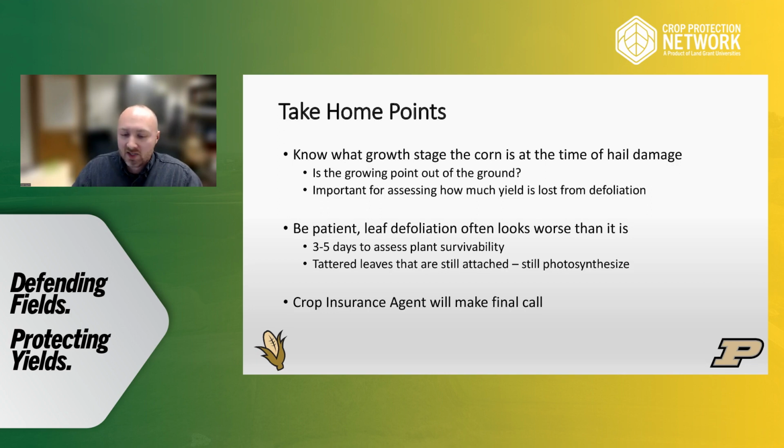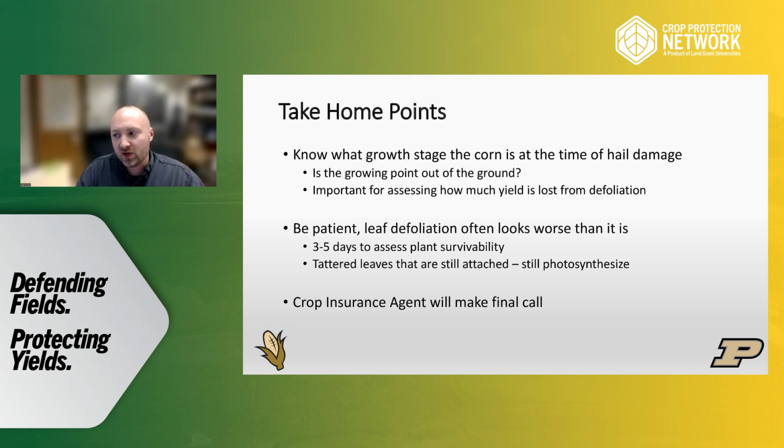So if I'm in the vegetative growth stages, what is my vegetative growth stage? Is the growing point out of the ground? Okay, it is out of the ground. Do we need to split that stalk? Do we need to pay attention to growing point health? That gives us a better idea of whether we have some stand loss on top of some leaf defoliation at that point in time.